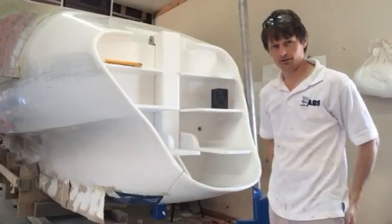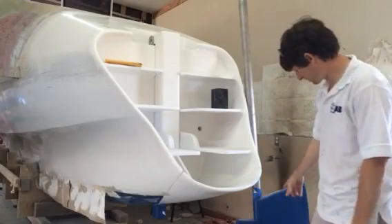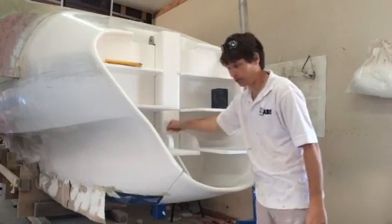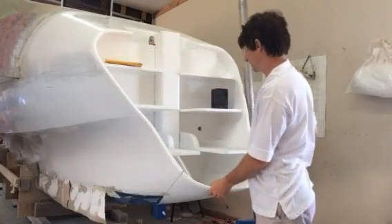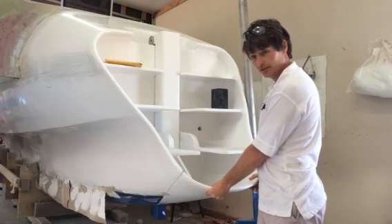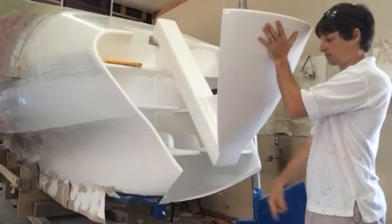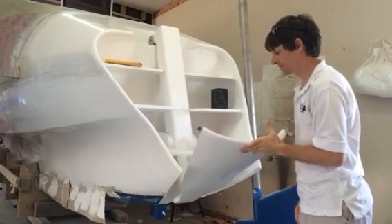A lot of people are surprised when I say that this 32-foot boat only has a 16-inch draft — and that's when the rudders are kicked up. What happens is we have a wooden strap right here holding it in place, and there's a big bracket up here mounted into a really hard block of mahogany. When we want to put this boat on a beach and walk off to a party, this just kicks up like that and the rudder sticks out here.